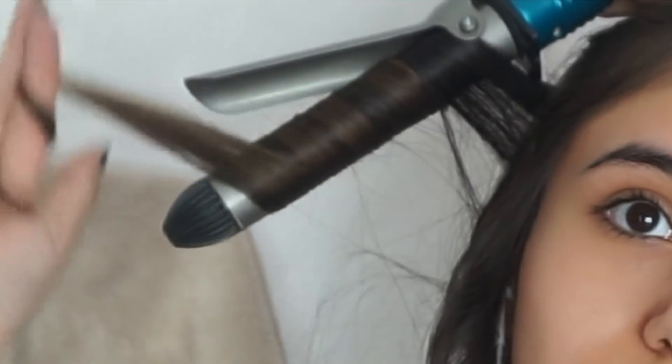I could do it messy and just twirl it and not care if it's flat, but personally I think it's better if you wrap your hair around the wand flat. Then I just keep it on there for about 10 to 15 seconds, just like this — flat — and then wrap it around. My hair is split into two parts. With the bottom layer, I usually don't curl all the way from the top. I prefer to start curling right in the middle and just curl the bottom half. I love my hair looking long — when I curl it, I want it still longer rather than up to my chest.